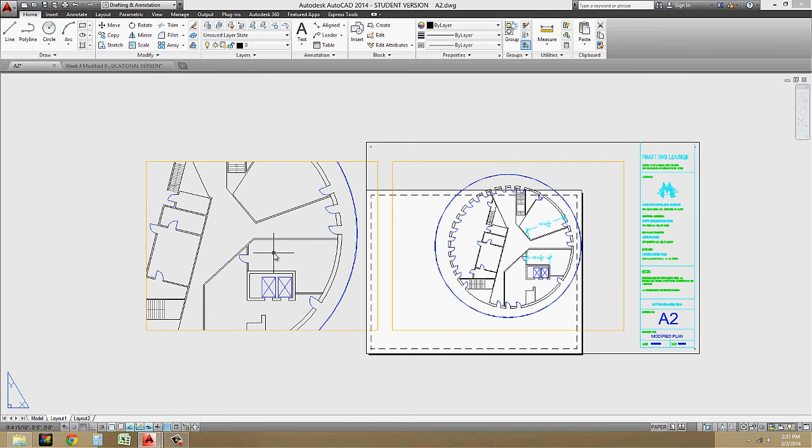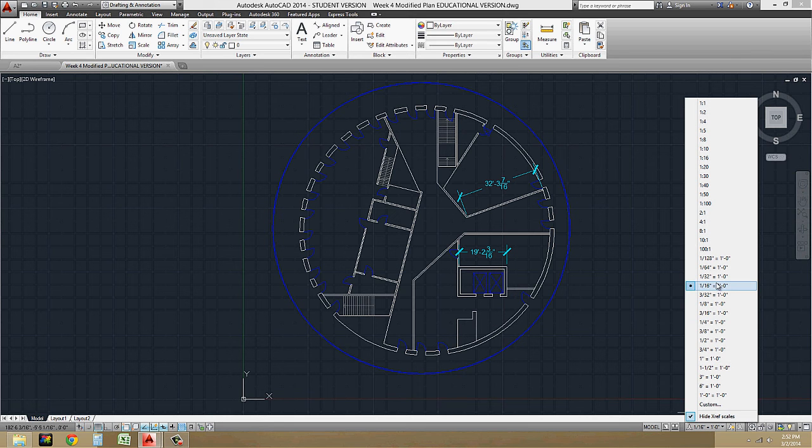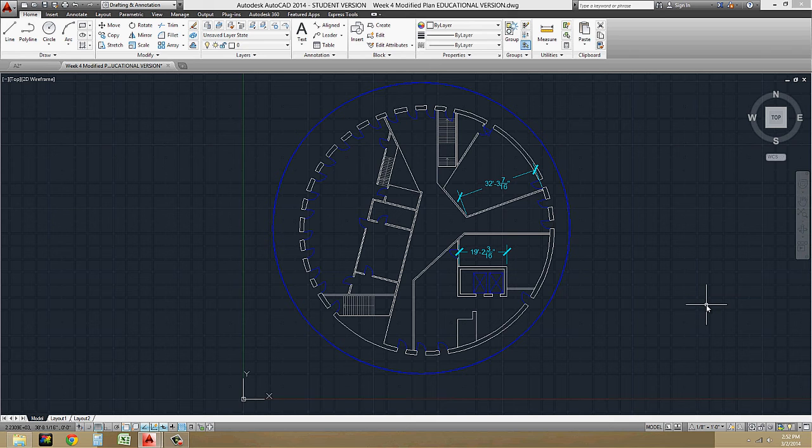And that's the crux of this tool: it's not showing up here because these are set up to show up at a 16th inch scale. If I click on my viewport, that's not a 16th inch scale, that's an 1/8 inch scale. So in order for them to show up in this viewport, we need to go back to our modified plan and change this scale to an 1/8 inch to get the notes and the dimensions that will show up in that viewport.